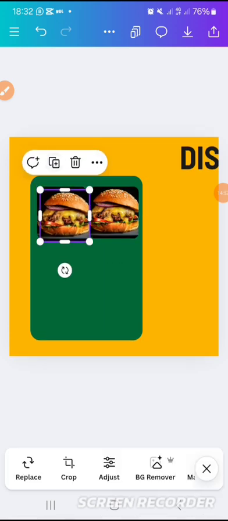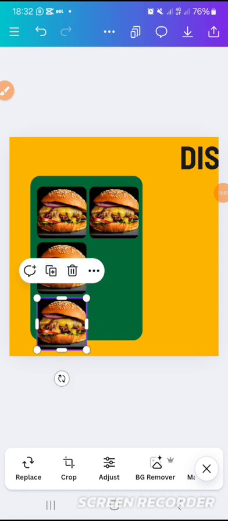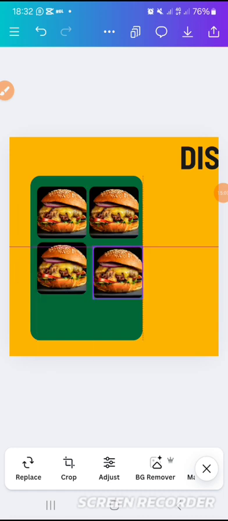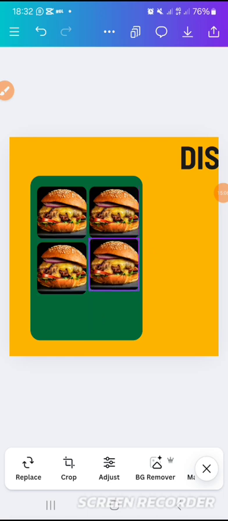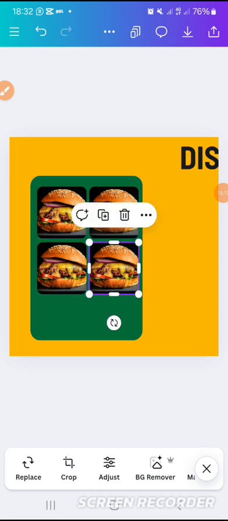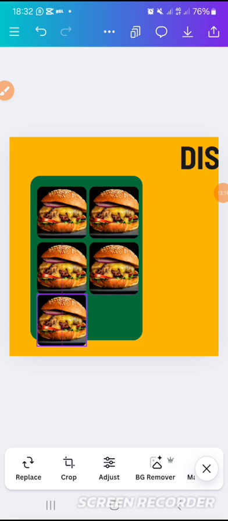Okay, now let's copy this thing. We duplicate it until we get the required number, which is 4.